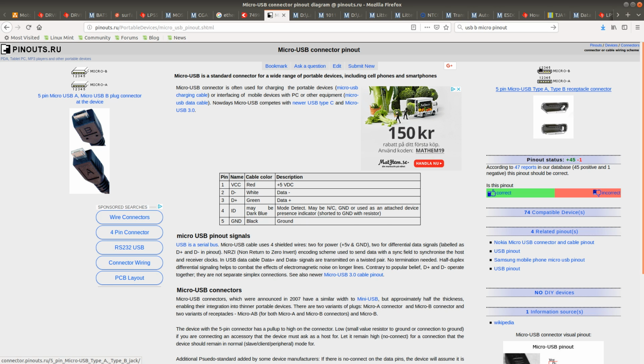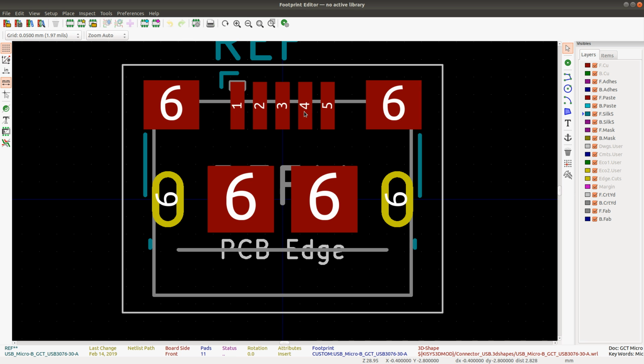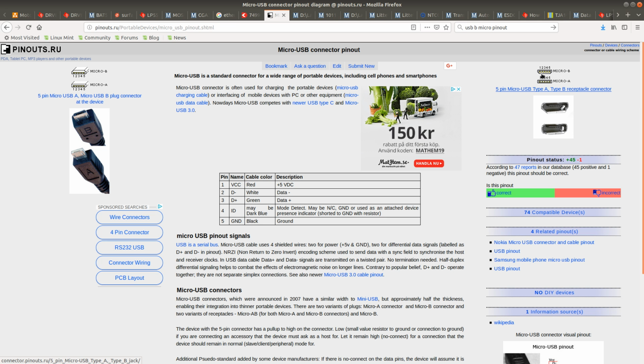So micro B would be 1, 2, 3, 4, 5 from the wider side, which would end up 1, 2, 3, 4, 5. So that seems correct so far.